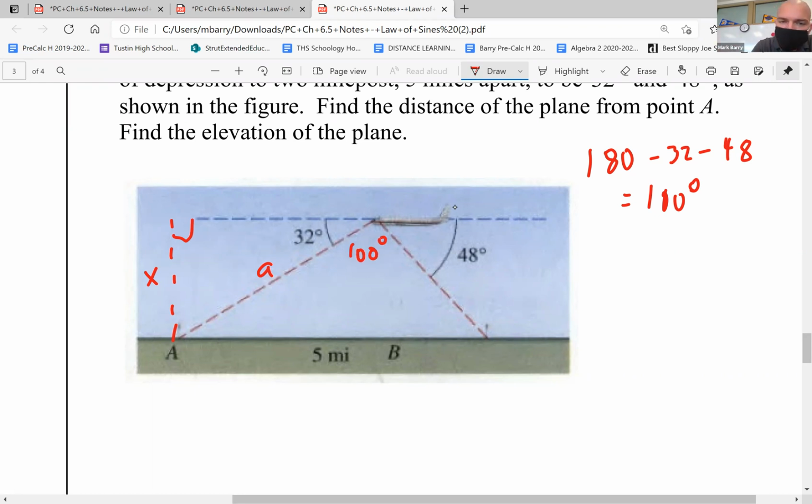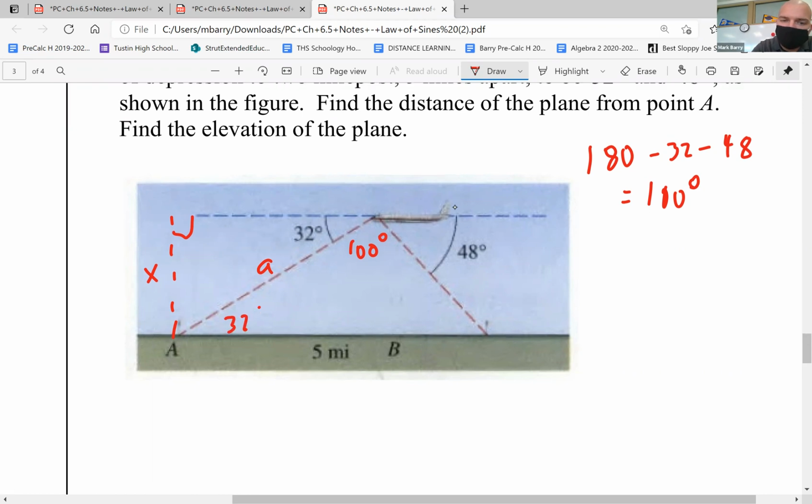Now I can also know that this angle is 32 degrees right there, and this angle is 48 degrees right there. How do I know that? Well, I know that because I taught geometry in Hawaii for 1 semester 10 years ago. And I have like a photographic memory, so when I taught that once, now I remember it forever. Okay, cool.